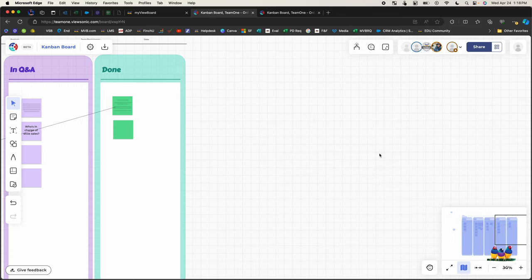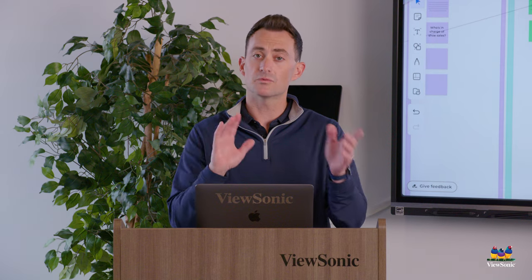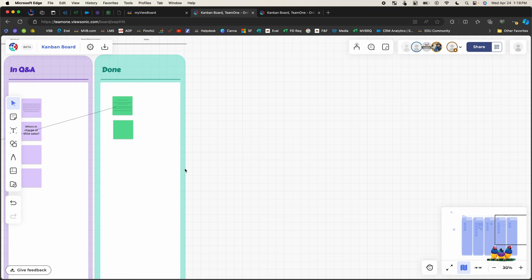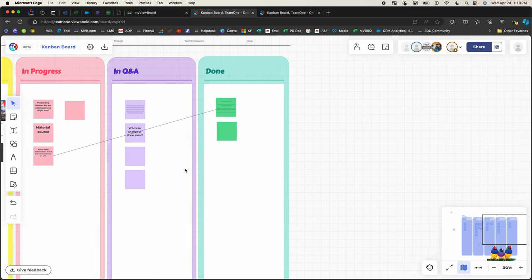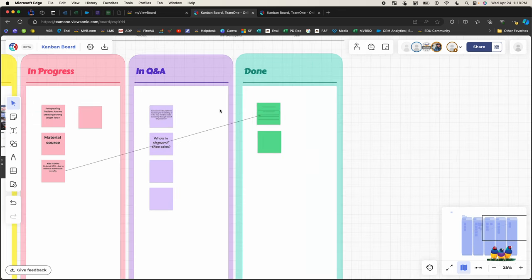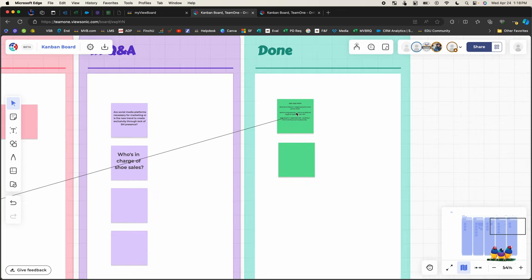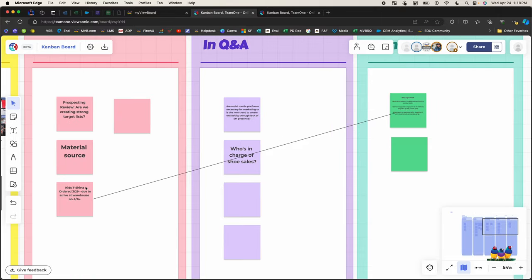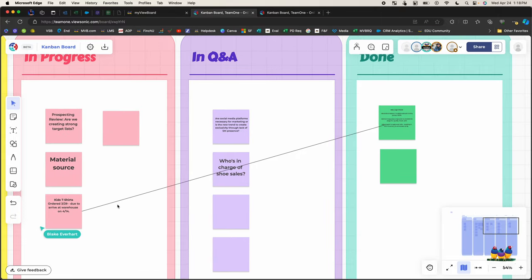Now let's come back to these connectors, or ways that we can build flowcharts or connect thoughts and ideas together. So you'll see here that even though in our board we have different columns for like in progress and done, we have a connector that's been placed showing that even though this task is done, there's maybe something connected to something that's in progress. So those people should probably connect or figure out what's going on.